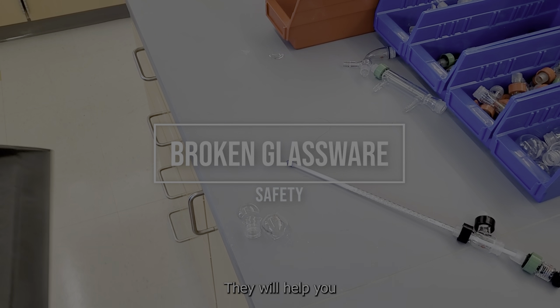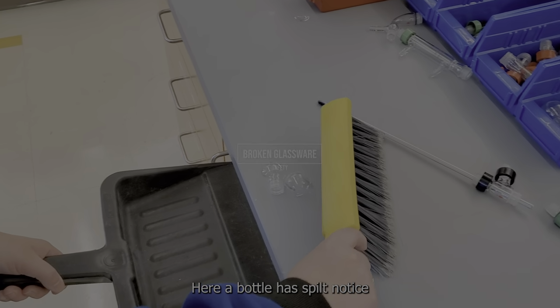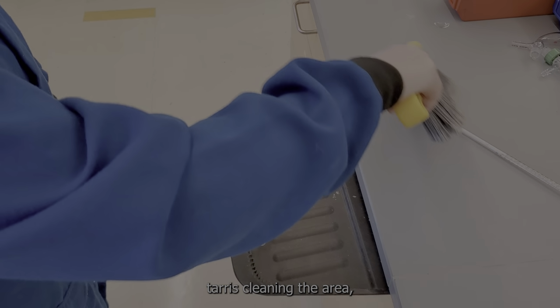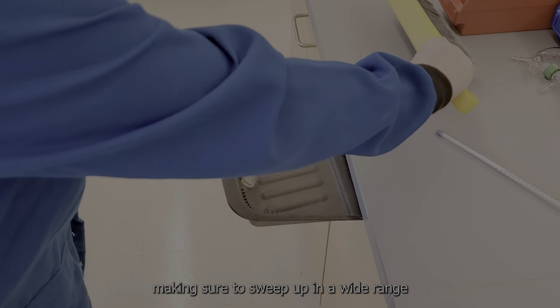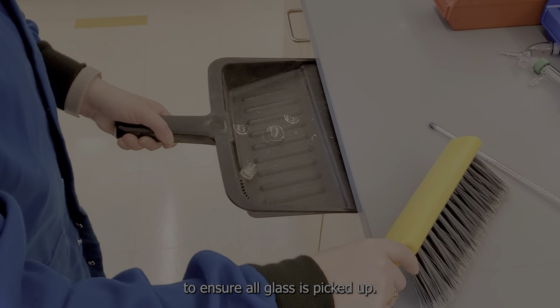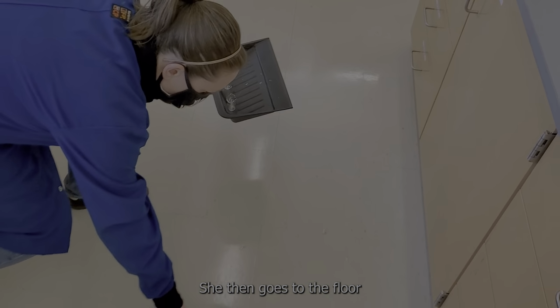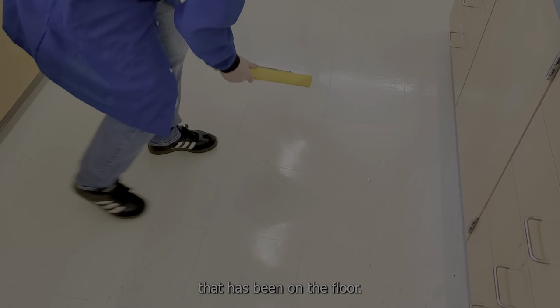If you break any glassware, please let your TA know ASAP. They will help you clean up the situation. Here, a bottle has spilled. Notice, Tara is cleaning the area, making sure to sweep up in a wide range to ensure all glass is picked up. She then goes to the floor to get any glass that has been on the floor.